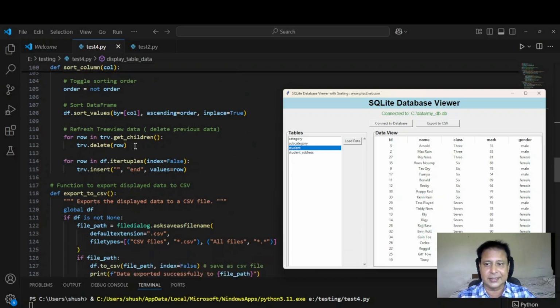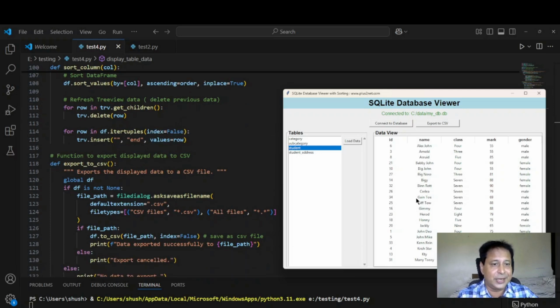So this particular line changes the sorting order. Now again, this is deleted first. Every time I am clicking, this tree view is deleted once and again the data are added. So that is what these two things do. First, for refresh, it removes that one. Second, it inserts it. So we get a view as if they are sorted. Actually this is removed and placed again. Now all this is done. Now I am satisfied with the sorting.